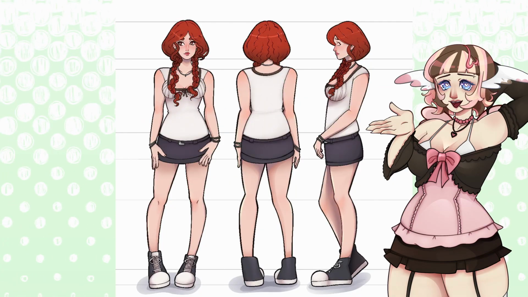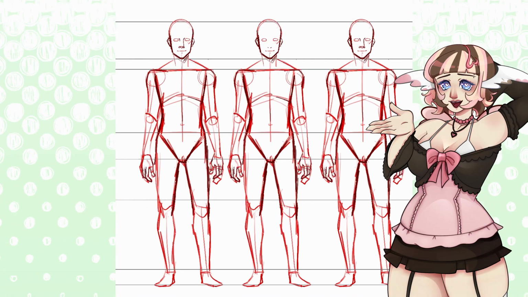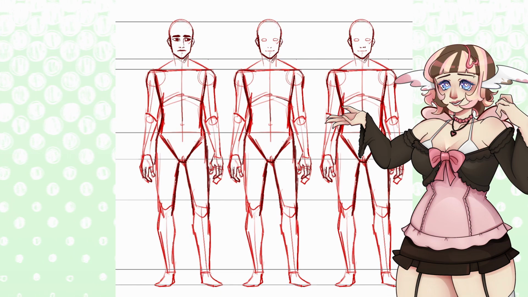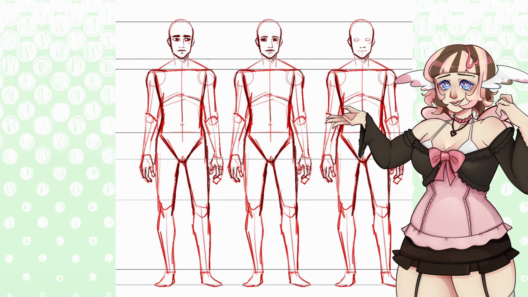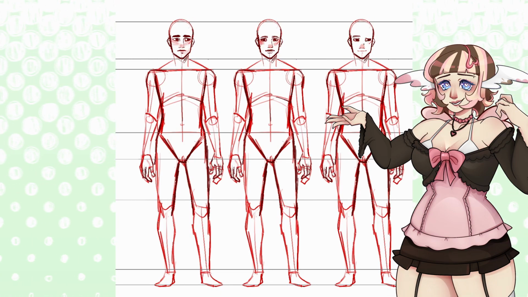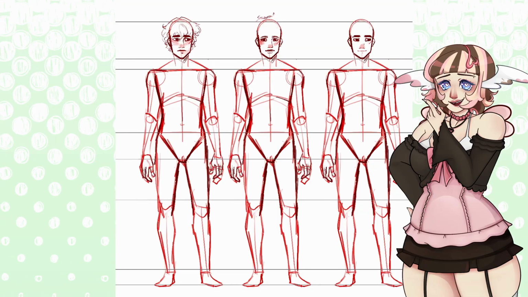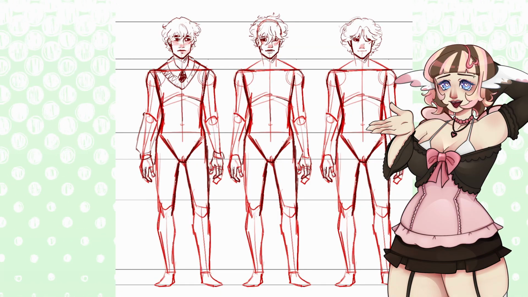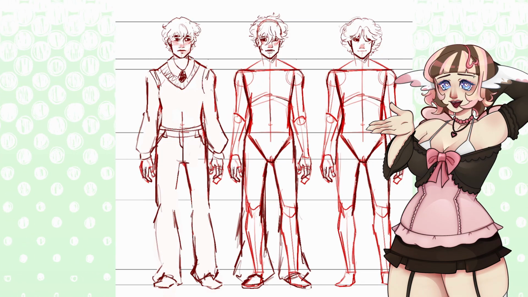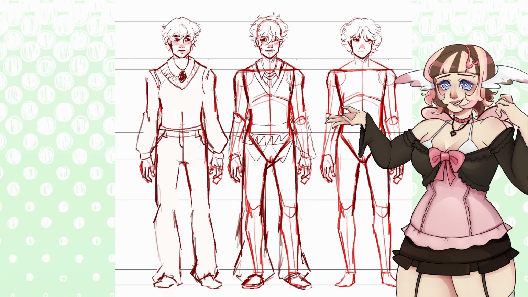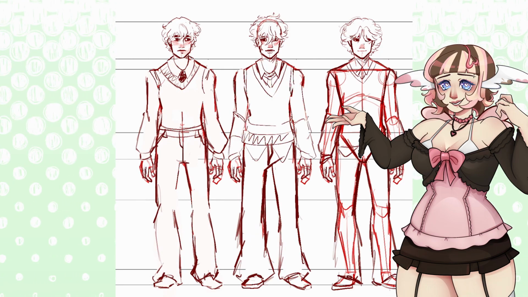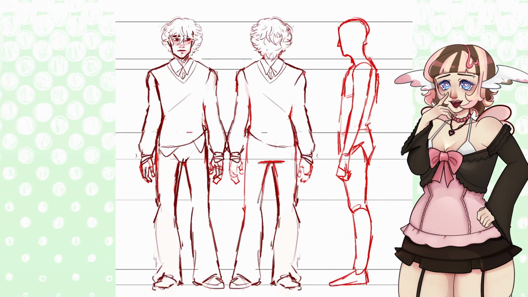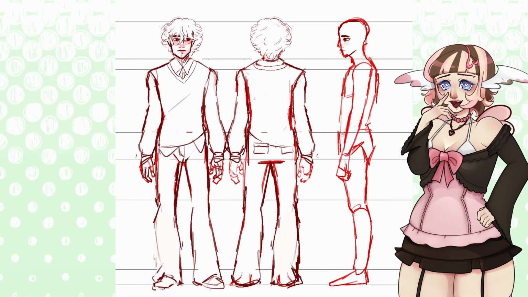I'll admit, I was super guilty of it growing up too, but over time I've slowly realised that even finding a simple idle pose that feels natural towards your character can make a huge difference. It's an easy way to help you tell them apart and show their personalities before any dialogue is needed. Some examples are a confident character might stand tall with their hands held on their hips, while a shy character might have more of a closed-off posture, or may have their head tilted towards the floor.